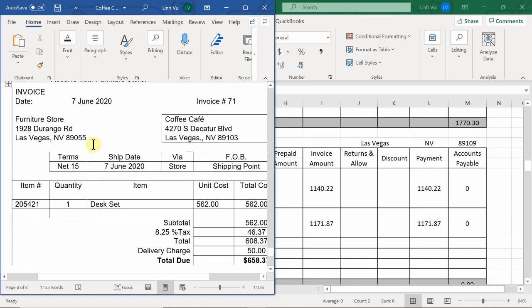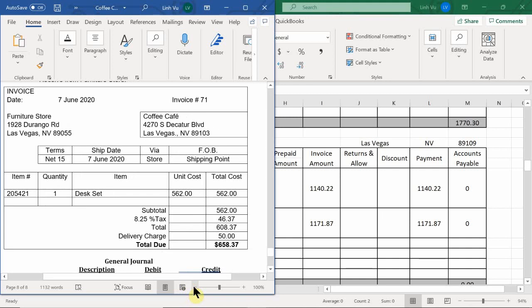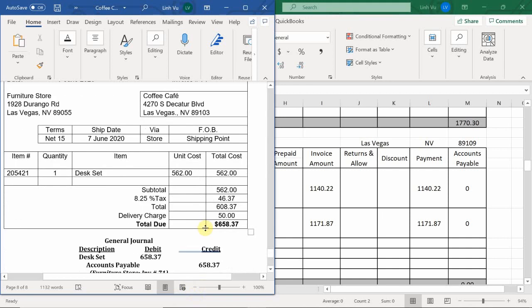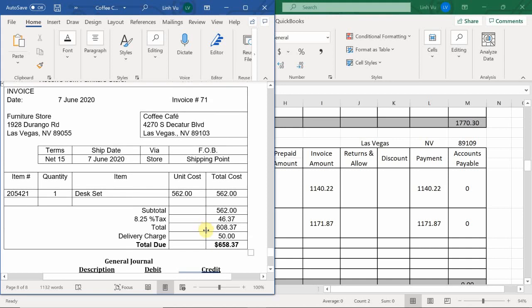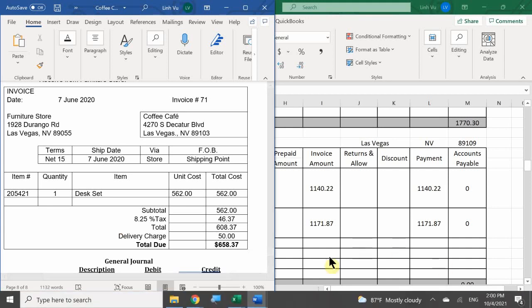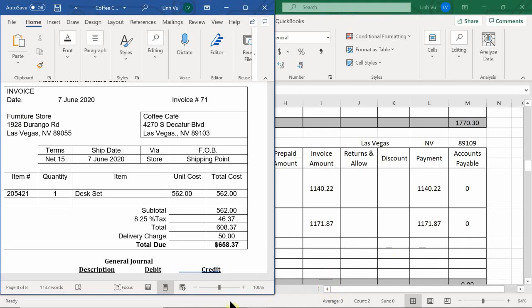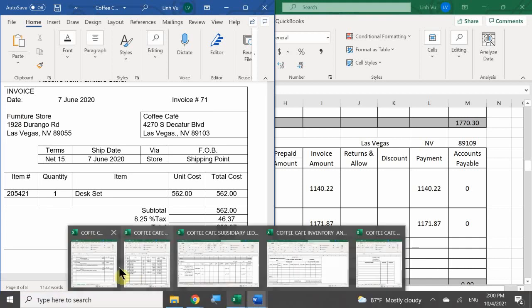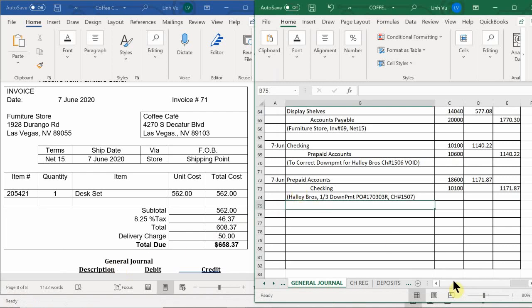Six hundred, let me see, no, this is the coffee. So, 1,543, no? Let's see. No, this is the display, and this is a completely new invoice. What is this invoice for? It's for the desk. There you go. The desk set 658. But we have this amount. When did we buy that? Well, we didn't. We didn't pay. We didn't journalize that.